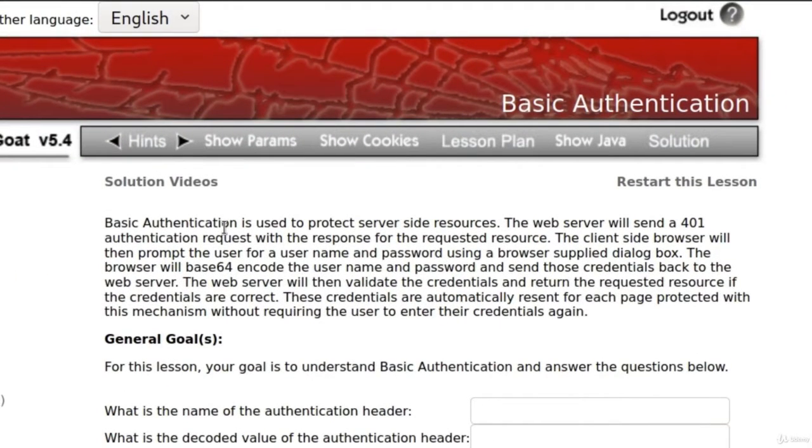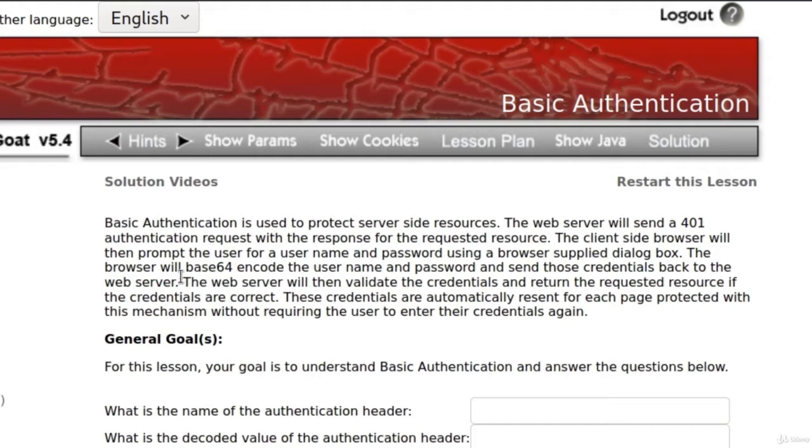So it says basic authentication is used to protect server-side resources. The web server will send a 401 authentication request with the response for the requested resource. The client-side browser will then prompt the user for a username and password using a browser-supplied dialog box. And that is the dialog box that we saw once we logged into WebGoat.